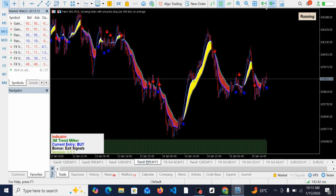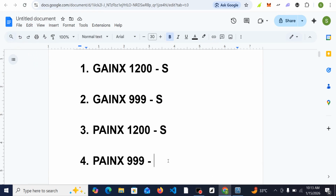Next asset is going to be Paynex 999. This is Paynex 999. It started an uptrend right from here, got to this region, was unable to go above that because of the resistance zone around there. So it sold for a while and played around there, and of course went back up and came back down, and it's still trying to go back up. So we still expect more buying opportunity right from there, except if it breaks out below this support region, that is when it's going to sell more. But for now, it is still buying.